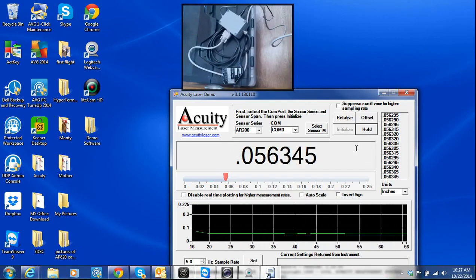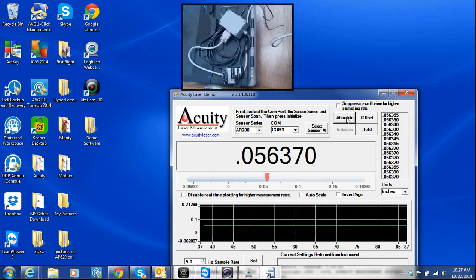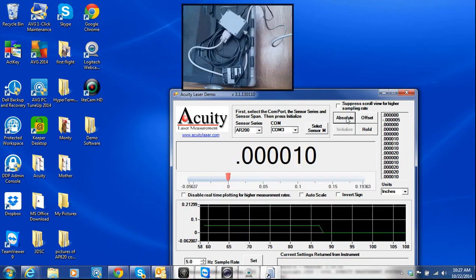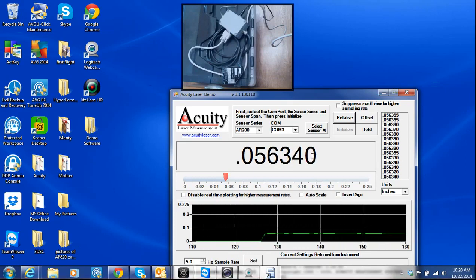There are a few buttons up here. One is relative, which is like a tare button. So if I hit relative, it goes to 0. And then you can measure plus or minus from the 0 point. If I go back to absolute, then this is the measurement of the position I'm in within the measurement range. Of course, you've got your hold button where you can hold the reading and take a look at the graph if you want, and then resume.